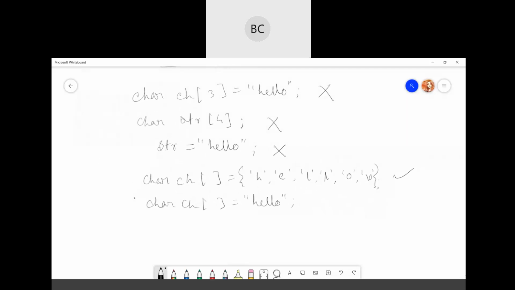This is correct. Or you can also write character ch10, hello. This is also correct. You can put any number here, 10, 100, 50, 4, anything, but not 3. It should not be less than the actual size. Okay, clear up to here?